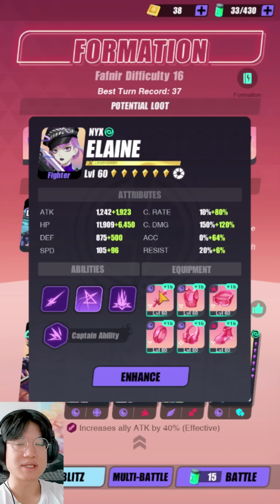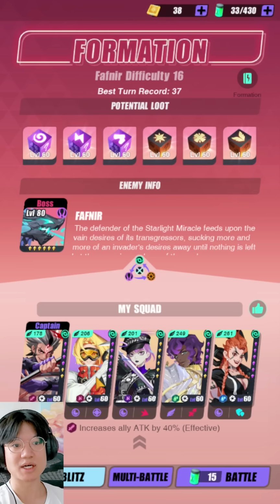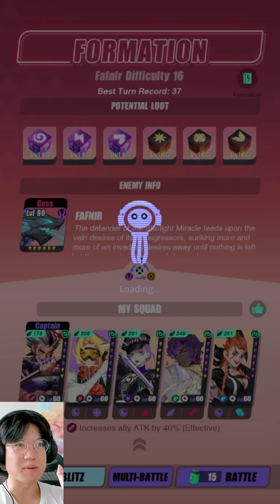Now, even though I reduced Elaine's damage output by quite a great amount, do take note that her crit damage is still pretty decent and her attack power is still pretty decent. So in terms of general stats, she is pretty much on par with Li Guang. If anything, we should be seeing Elaine doing shy of maybe 10% of the damage that Li Guang can do, but that will not be the case for this run.